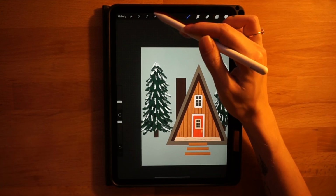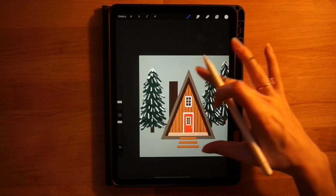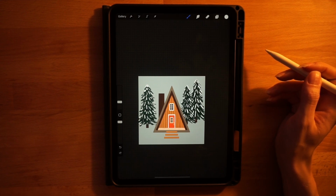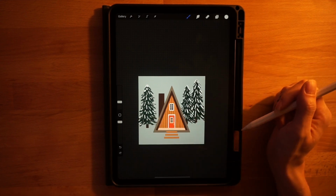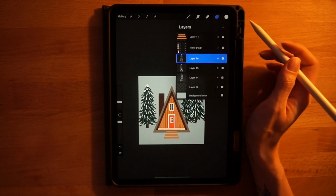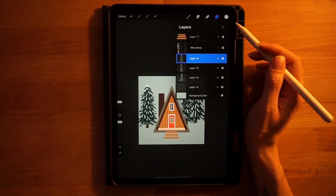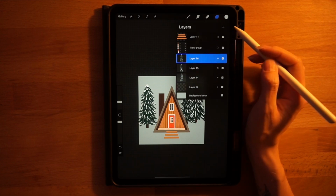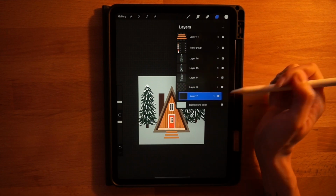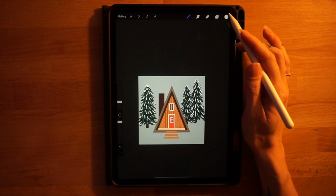And then I just resized it a little to make it match the other ones a little bit better. Okay, so now we will add the rest of our snow to the background, like the hill and the snow on top of our cabin and everything. So to add the hill, we will do that first. Let's add a new layer, drag it below all of our layers, behind our trees and everything.